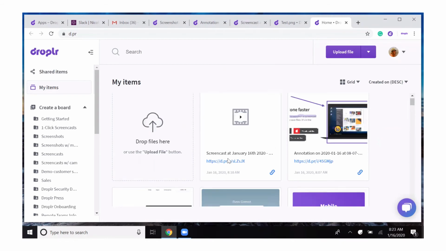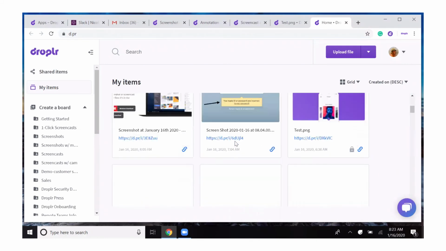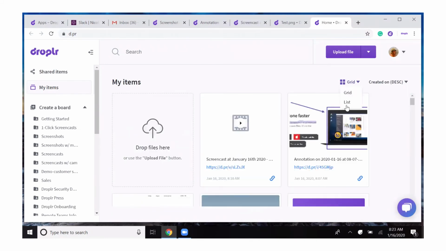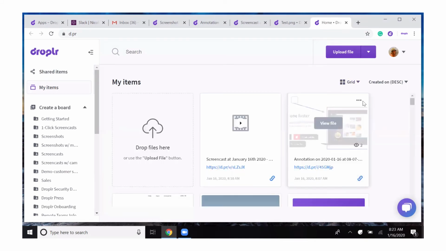I can view all my thumbnails in a bigger preview here, or I can choose to view these in list mode. Maybe I want to change the title on these a little bit easier, or grab these in a different way. We just have the grid view and the list view options for preferences.